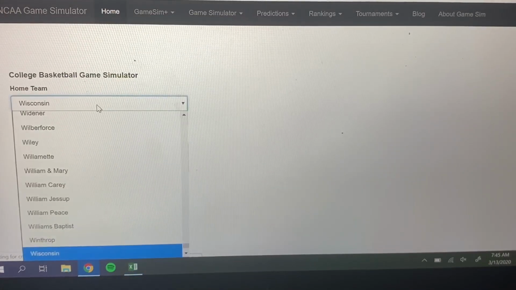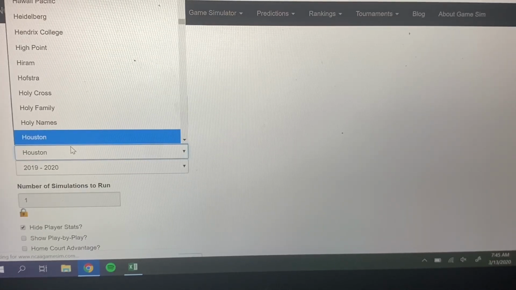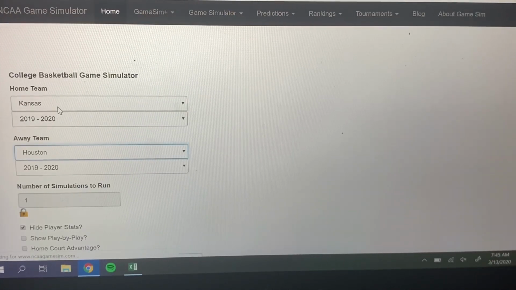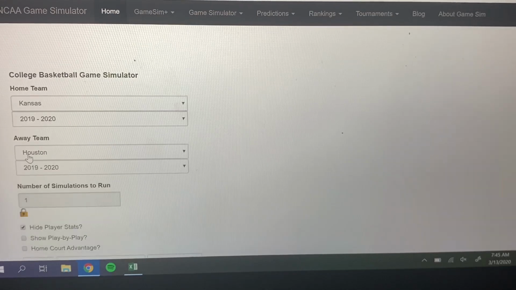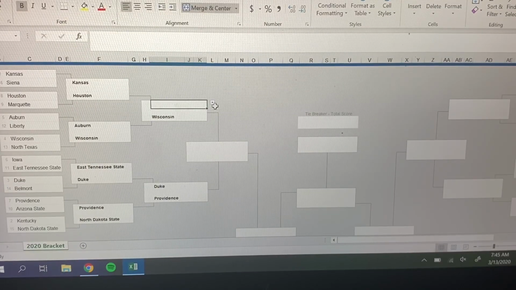But up next, we have Kansas versus Houston. Obviously, I think Kansas would win this one in real life, but we don't know what's going to happen here with the NCAA Sim. I mean, freaking North Dakota State beat Kentucky. Let's see, for a spot in the Sweet 16, Houston wins by almost 30, a 27-point margin, 86-59. We will not have our number 1 overall seed in the Final Four or to be the national champion either.